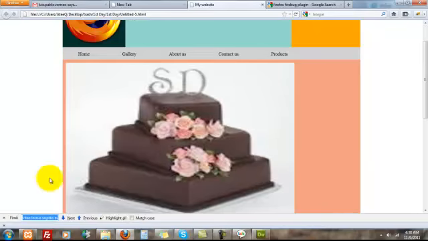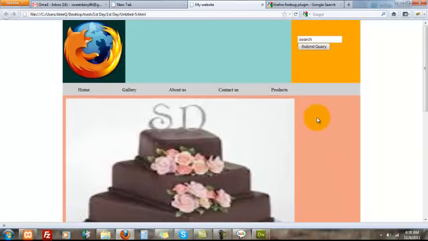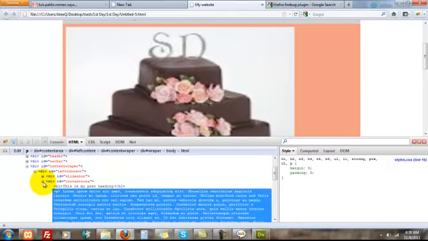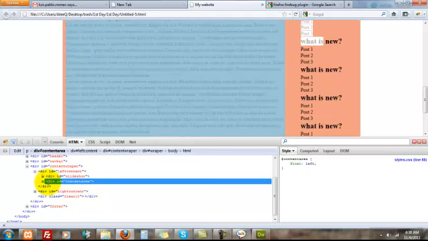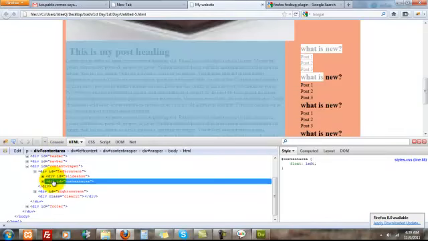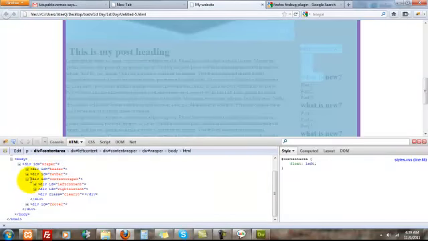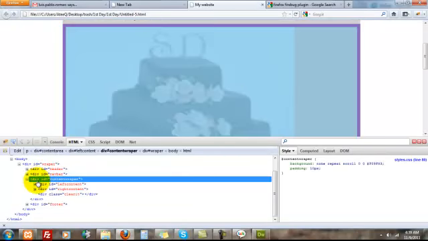Now the other problem is why this image is here. I mean, why this sidebar is here. Why not here? Well, if we go to the code, this is content wrapper.